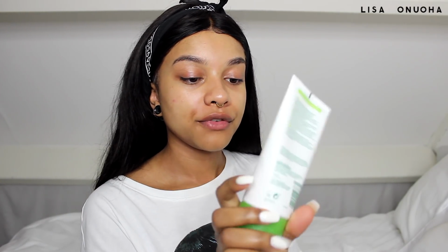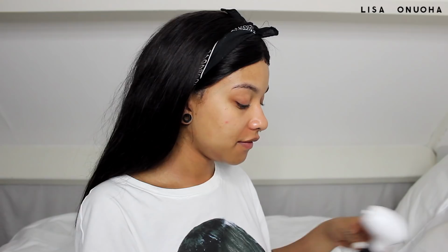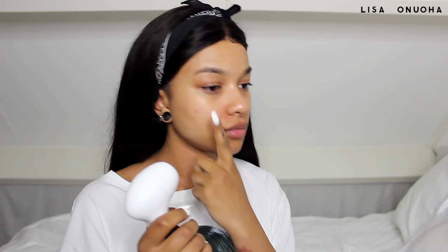It's time to cleanse my face, and I'm just gonna do this by my sink because it's way too much of a mess if I'm gonna do it right here. Already spilled my eye makeup remover, literally lost so much of it. Again, I'm using my Simple moisturizing facial wash with my Vanity Planet facial brush, and I'm just gonna use a regular brush. I don't really think I need to exfoliate, so I just went ahead and cleansed my face.